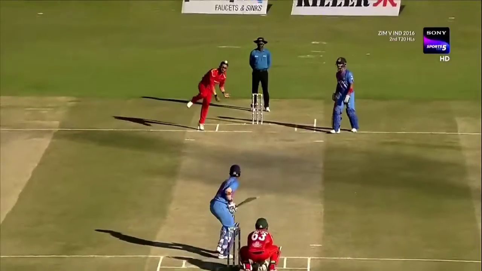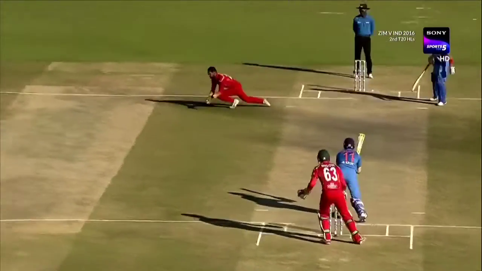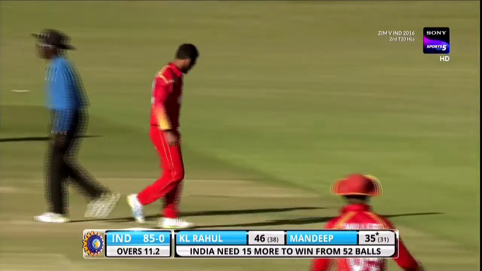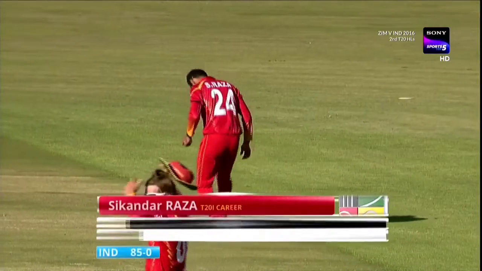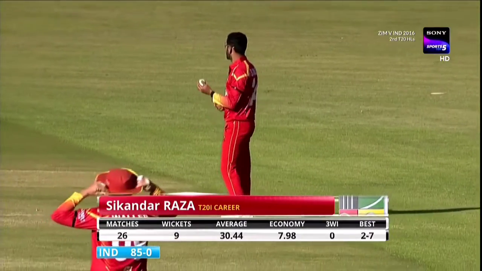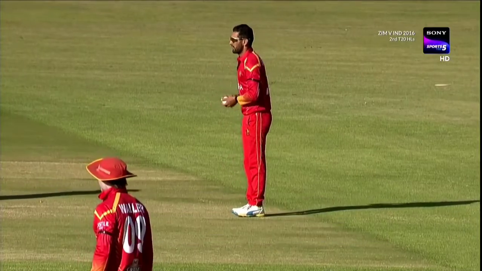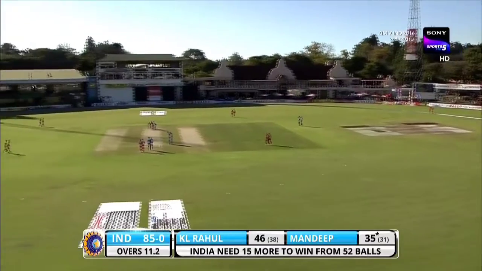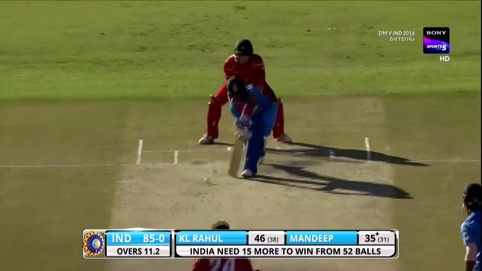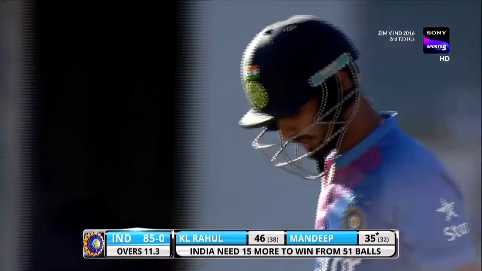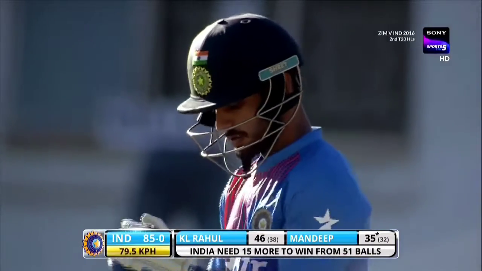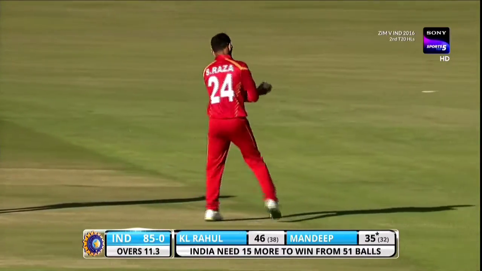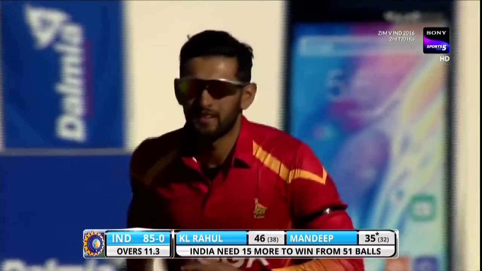The Indians clearly have no rush. That one just dropping short of Raza, and he's an agile fielder too. He'll turn something that doesn't look like a catch into a very good one. Nine wickets, the economy's high. He's a part-time bowler really, and he's gone over the wicket now. They'll look to hunt him down if he gets it in the zone. Just look at the speed once or twice, I guess, and then don't be surprised if there's a little waltz down the wicket and straight back over his head.